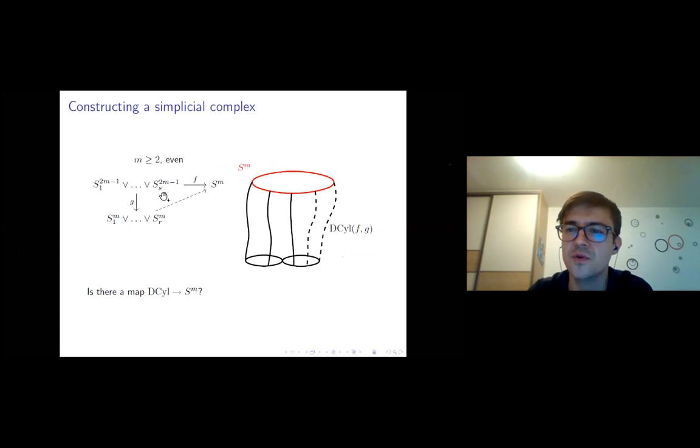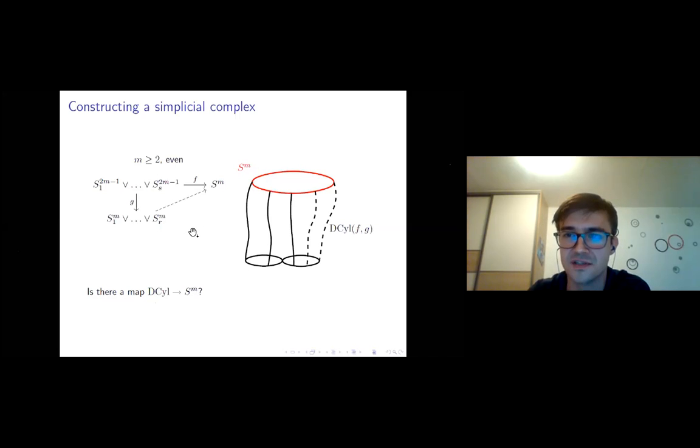So how do we make the embedding problem undecidable? We start with a formulation like this, and say, finding this map, this dotted arrow, is actually equivalent to taking the double mapping cylinder of f and g. Roughly, I'm gluing all the information in this part together, creating this bigger space. And I'm asking, is there a way I can collapse the entire space onto this S^m part? This will be equivalent. Okay, so that's one way.